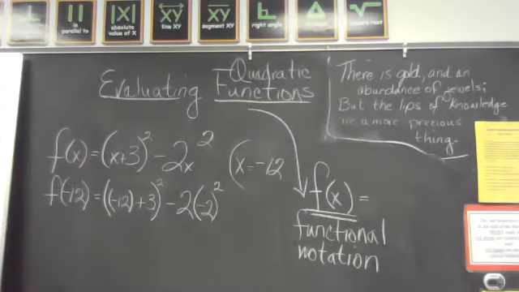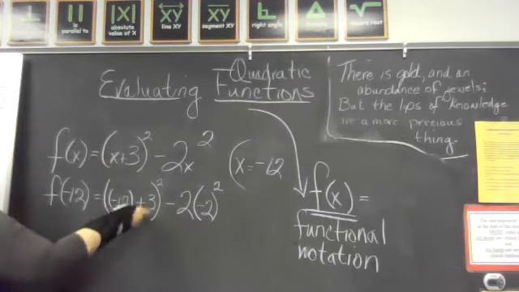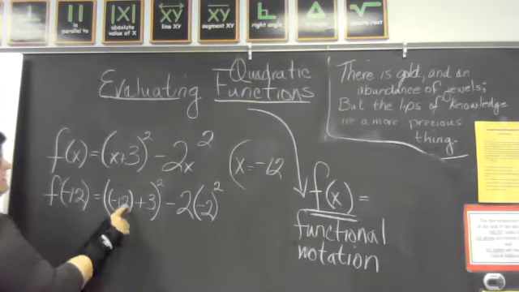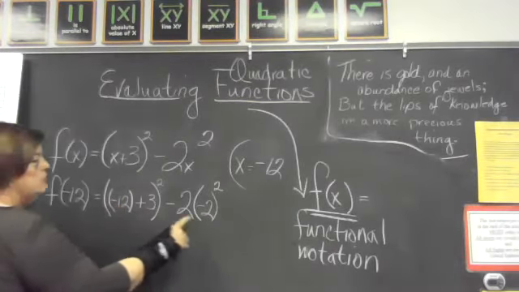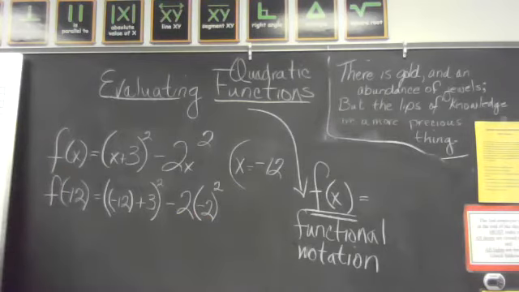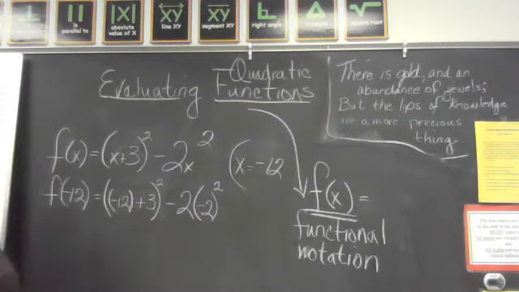And so now we just need to use our order of operations that we already know how to do, please excuse my dear Aunt Sally, to evaluate this information right here. So I see parentheses. Now, if you'll remember from when we did order of operations, we found out that if the parentheses are around just one value, like here, those aren't the parentheses that the order of operations is talking about. That's just for emphasis or to keep things separate.